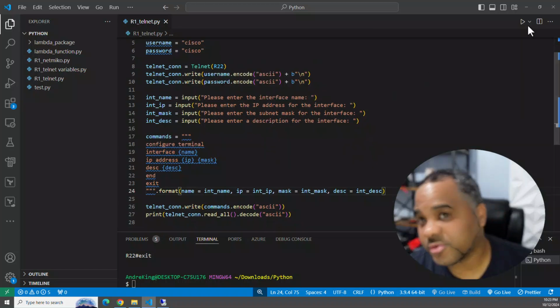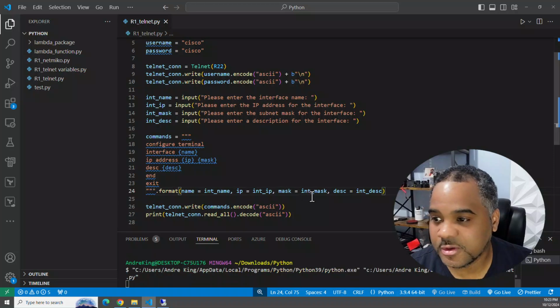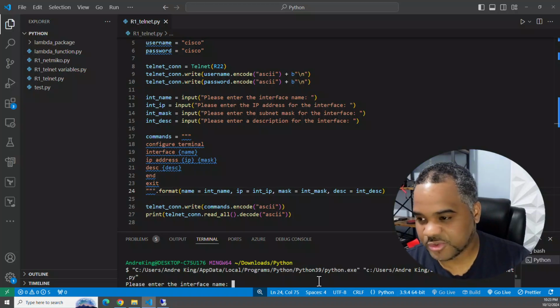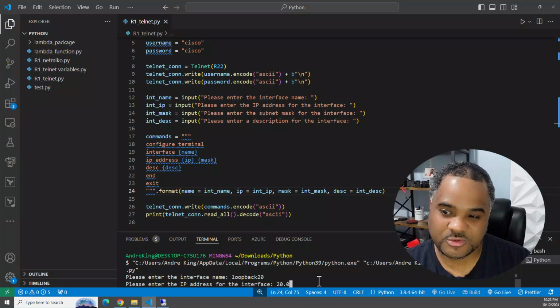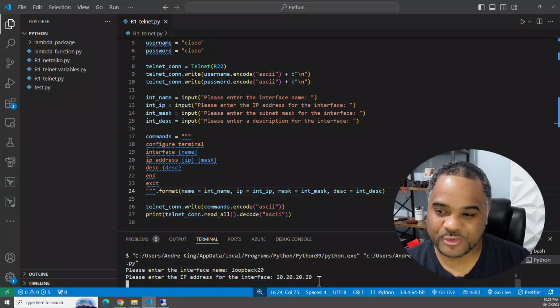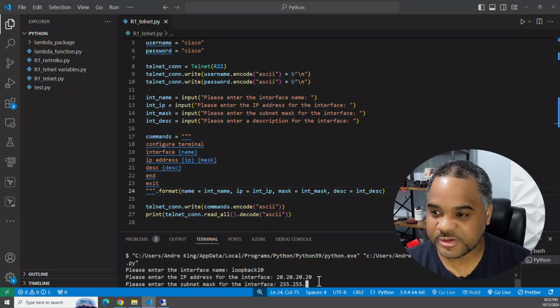So if we hit play here, we should be asked, please enter an interface name, and we'll say loopback 20. Enter the IP, 20.20.20.20, mask 255.